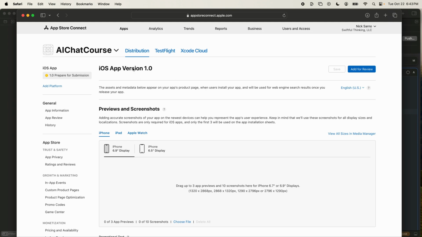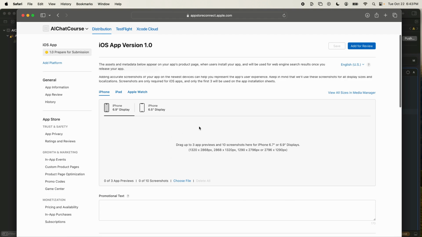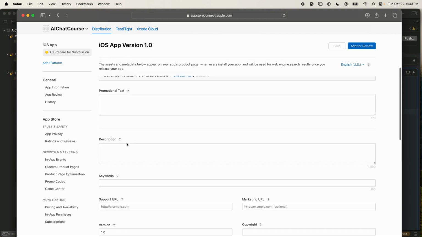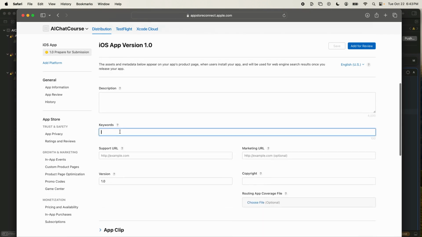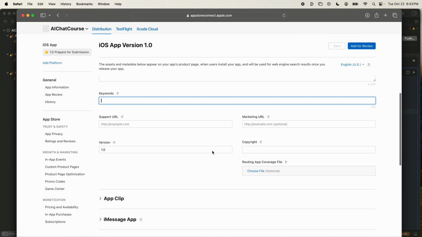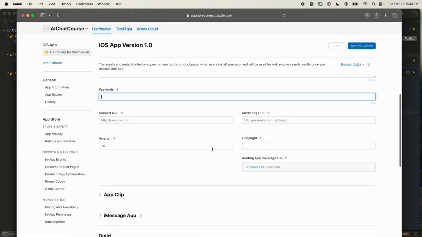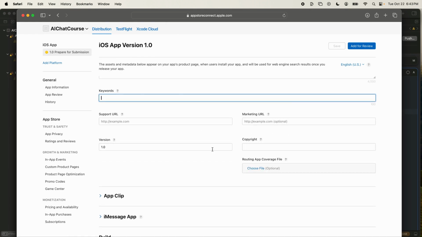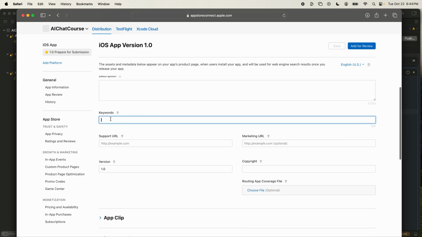If you're going to actually ship this to the App Store, you now need to add in your screenshots, add in some description text, add in your keywords. I'm not going to go through all of this. I might post a video on YouTube about this in the future. There's lots of articles online on how to set all this stuff up. For something like keywords, there are App Store ranking optimization websites and tools to find the best keywords.